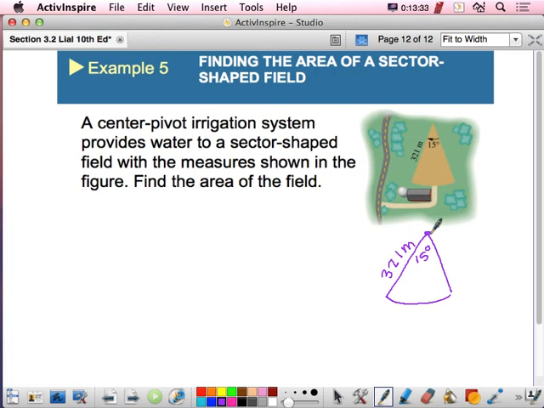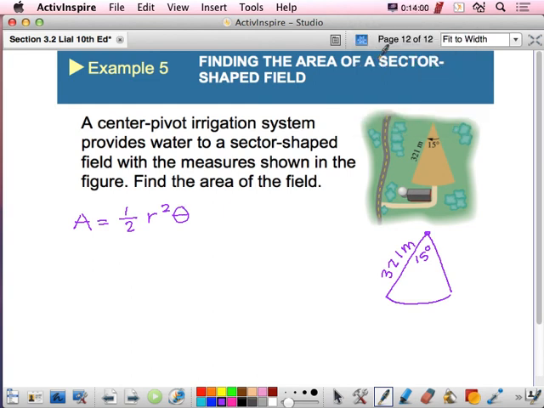It's going to water, and it's going to go this way and this way. It's only going to water that one little piece. We're going to program it to do that so we don't waste water. Not everybody's like Mississippi. You have to be very careful with water in other places. You're very fortunate here. So what formula do I use? A equals 1/2 r squared theta.